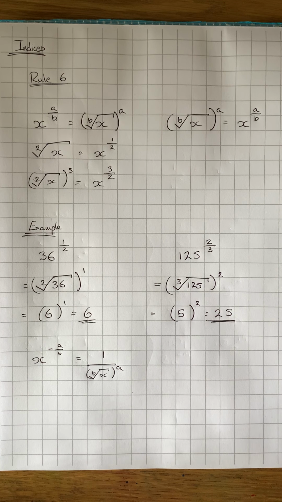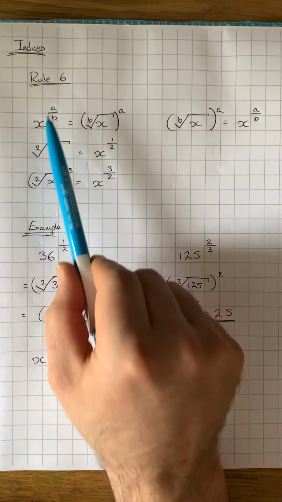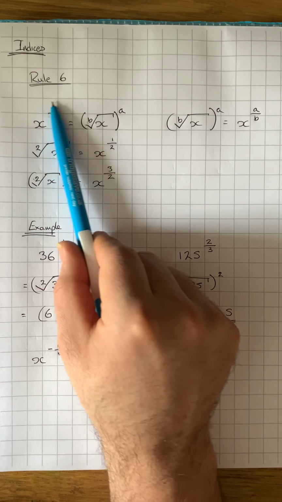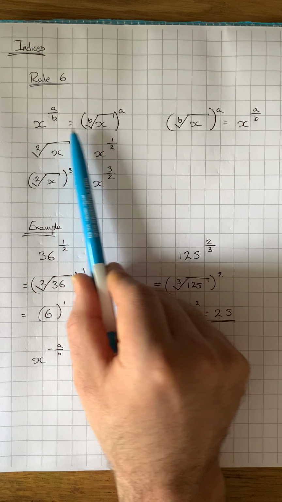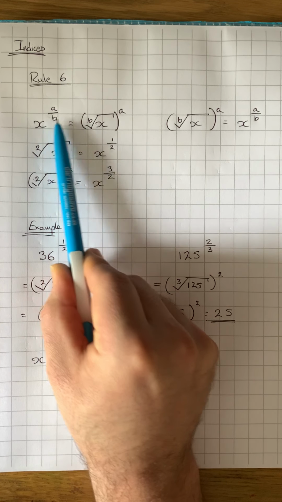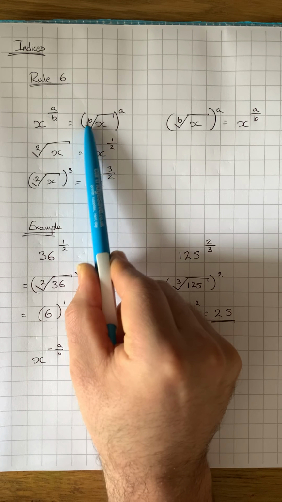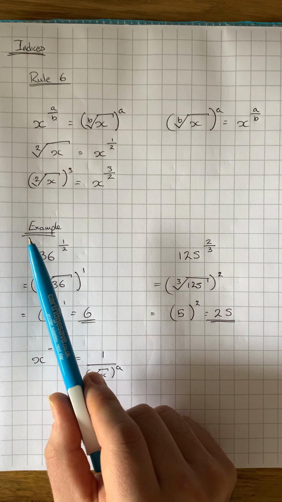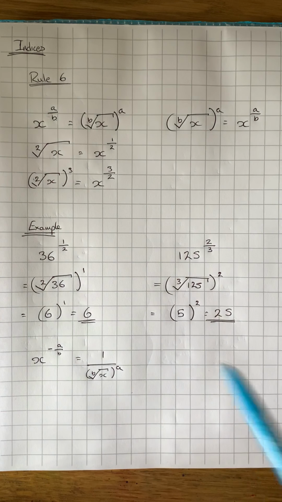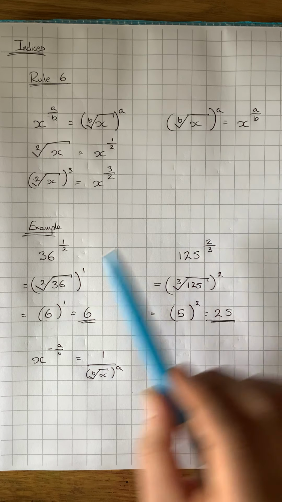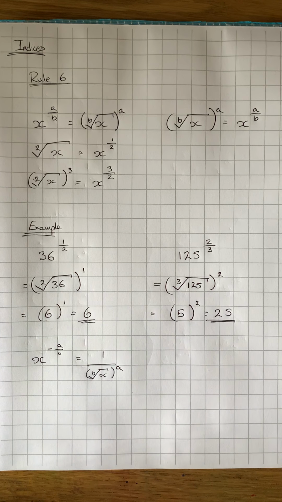So in conclusion, if we're wanting to change something with a fraction as an index to something a bit more readable, the denominator b is going to go in your little kick of your root, and you're going to be taking that all to the power of a from our numerator. And this is mainly used as a way to solve complete numbers that are to the power of something.